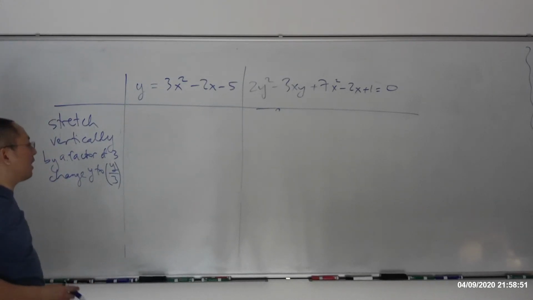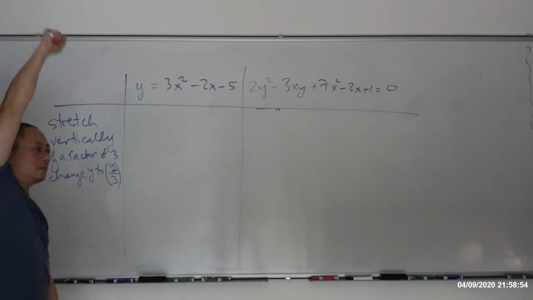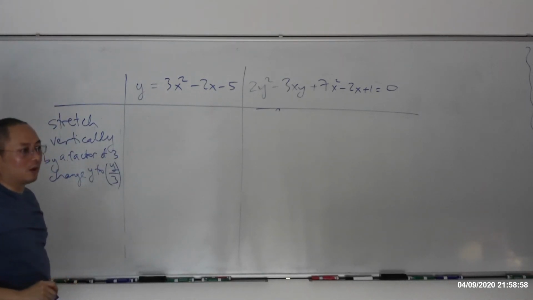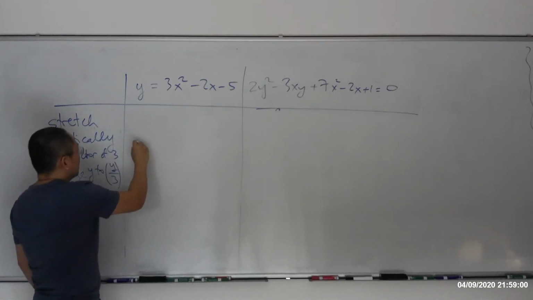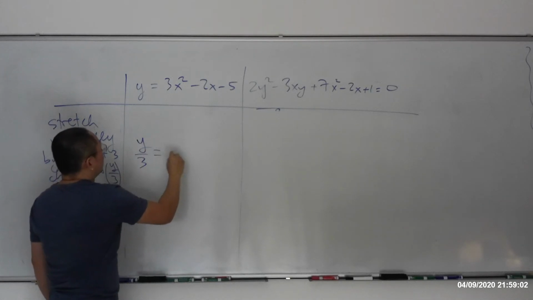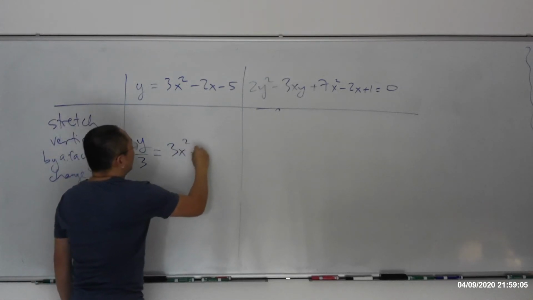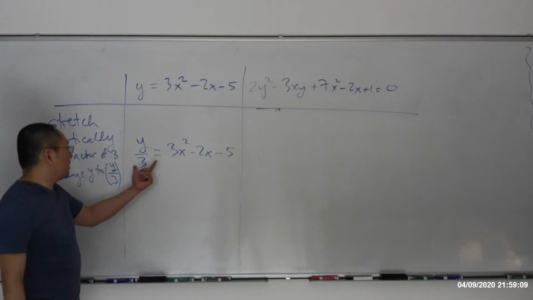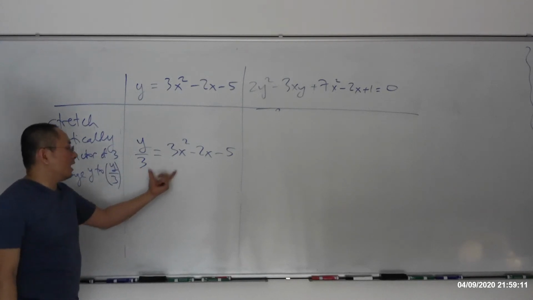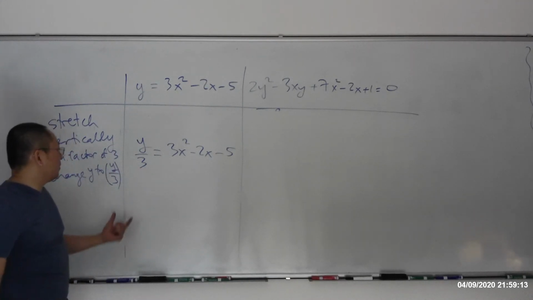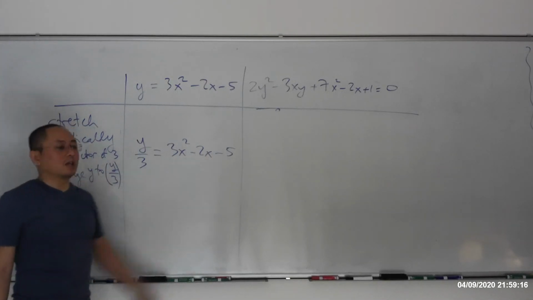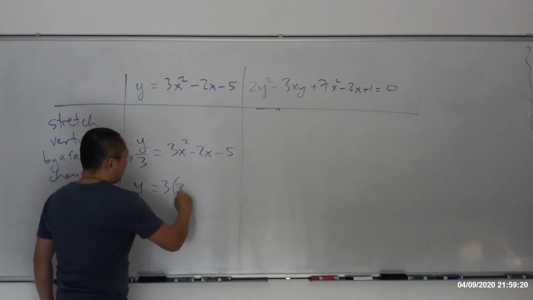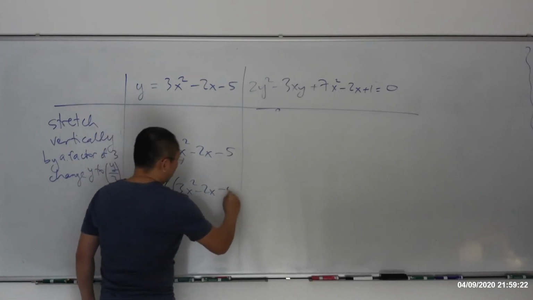You're going to have a new graph that looks 3 times stretched out from the x-axis compared to the original one. Okay, so the new graph will be this. Y over 3 is equal to 3x squared minus 2x minus 5. Back to college algebra, people try not to write y over 3 in here. Instead, they give you the more simplified version of this. They multiply both sides by 3, and then this is what you're going to see. Y is equal to 3 times 3x squared minus 2x minus 5.